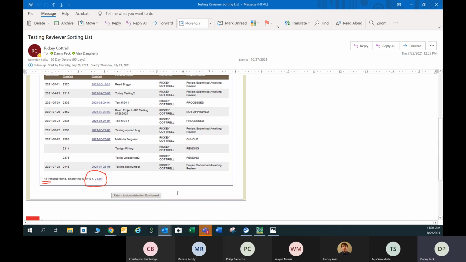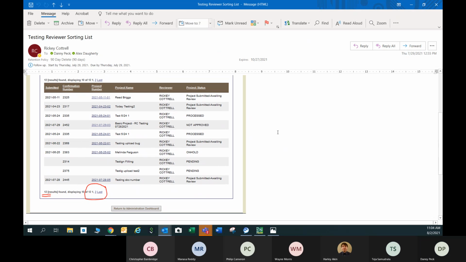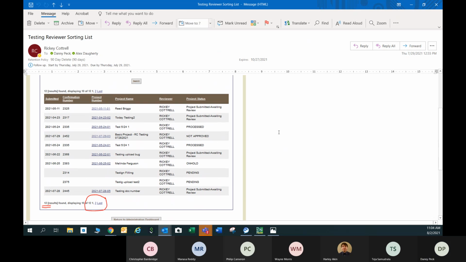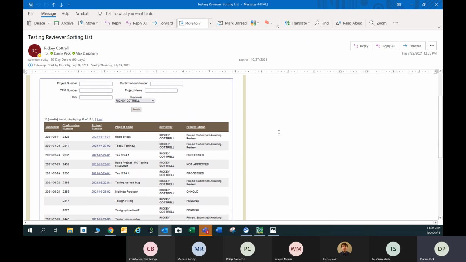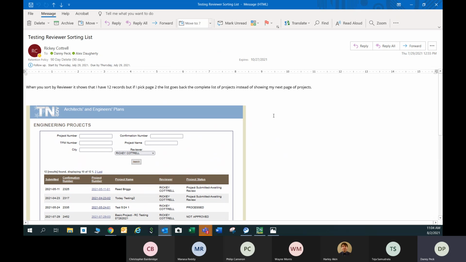It showed the same ones he had on the first page. I'll forward that to you too. That is the engineering dashboard. Yeah, this is when he went in and sorted by his name, and it shows he's got 2 pages, but when he hit number 2, it goes back to the same list.